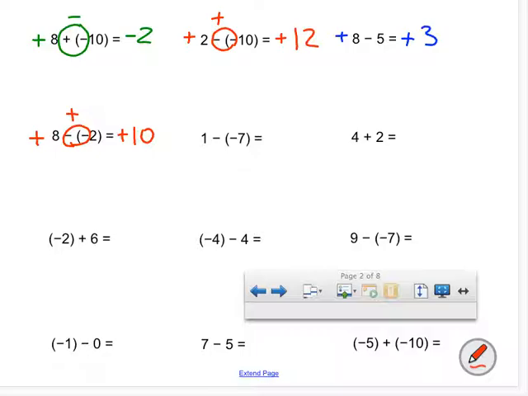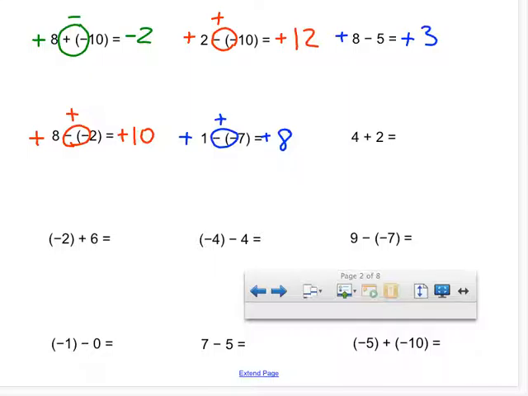Okay? Now, who's got the next one? Yes, Leah. So since there's no sign in front of the 1, we're going to put it as a positive. Okay. 1 doesn't have a sign, it's a positive. And then what? Since there's 2 signs in front of the number 7, we're going to circle them, and then we're going to make that a positive. Okay. 2 negatives, same signs, become a positive. Now what? And then we add them together. Okay, I'm going to take the sum because the 2 numbers have the same signs. What's that going to be? It's going to be 8. And what's my answer sign going to be? Positive. It's going to be a positive 8. Very good.